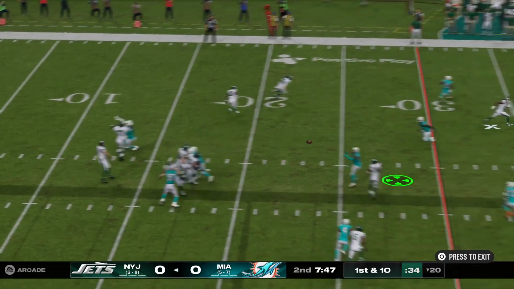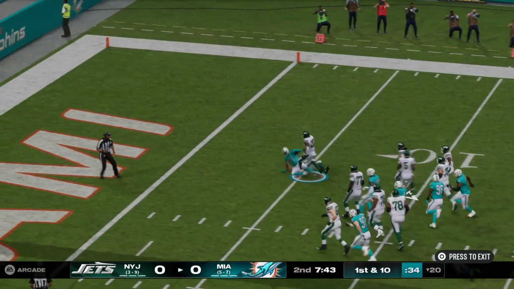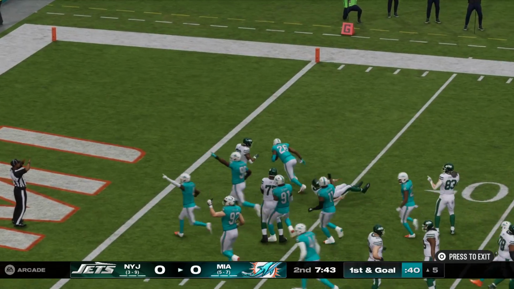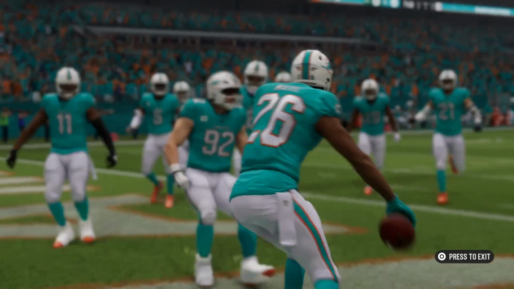To the air here on first down, Rodgers. Oh, tried forcing it to the slant. It's intercepted. Marcus May has it. And the Dolphins are going to have it after his second interception of the season.